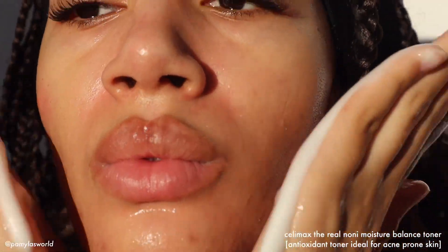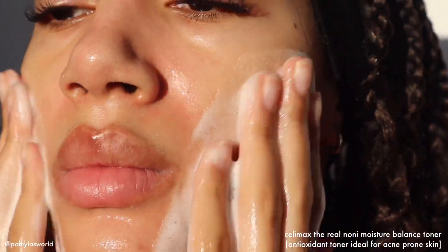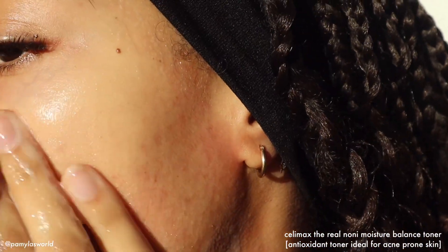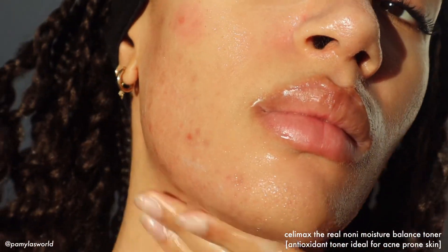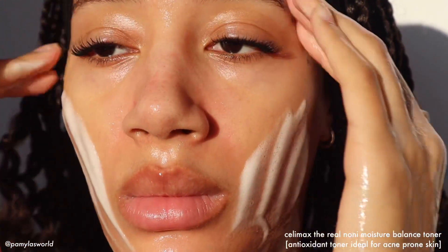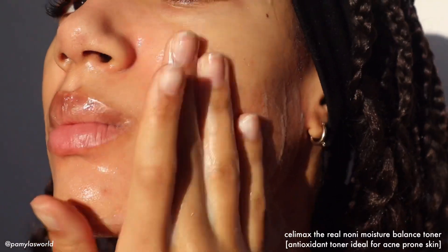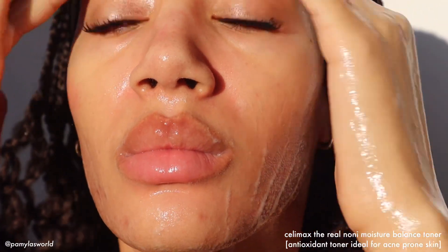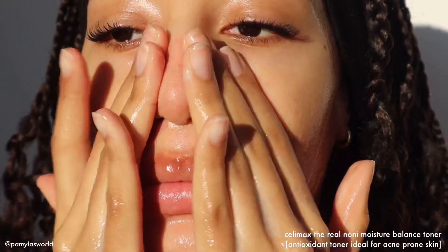One of my favorite products to help boost hydration is toner. The toner I'm using right now is my favorite for acne-prone skin — it helps tremendously when I incorporate it alongside my prescription skincare products. My skin type is dry, sensitive, and I do have hormonal acne. Acne is chronic, meaning it comes and goes but never truly goes away — there is no cure, but it can be managed successfully.